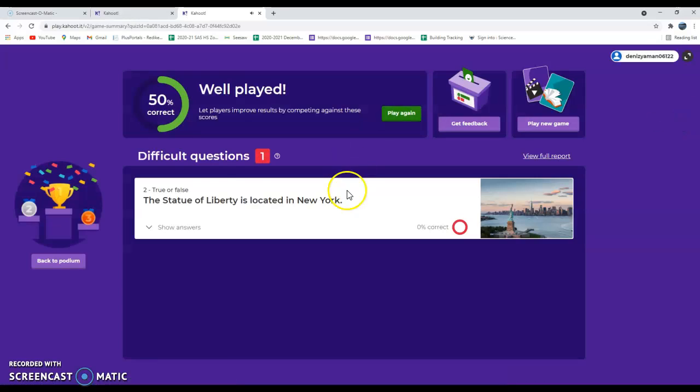After that, you click next, and you will see the feedback about the students, how many students played this game, and what the results were. Obviously, it's a great tool to include in your education, your classroom, and your teaching. It will make your teaching fun, especially for students who really need visuals and audio in their learning.